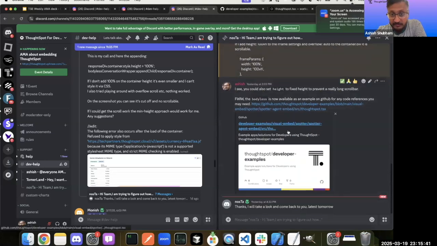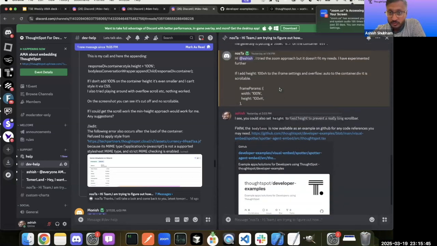The other way the developer themselves figured out is to use overflow auto and a frame param height of 100 vh. You could use 100 vh, which is the height of your viewport, or you could use some other larger value.